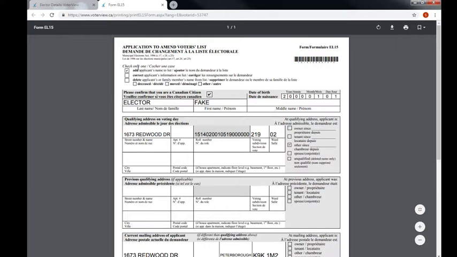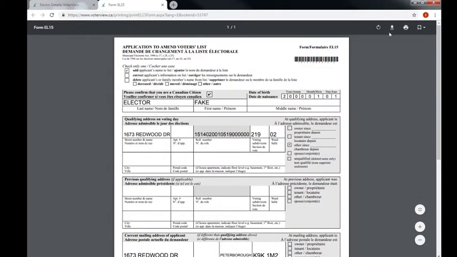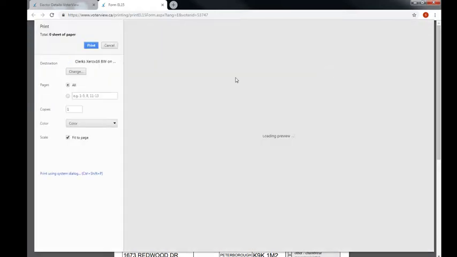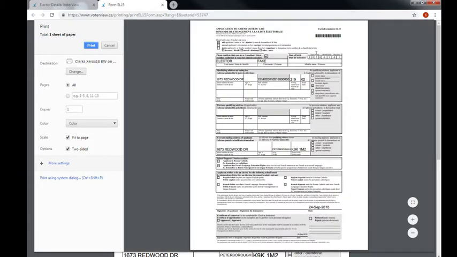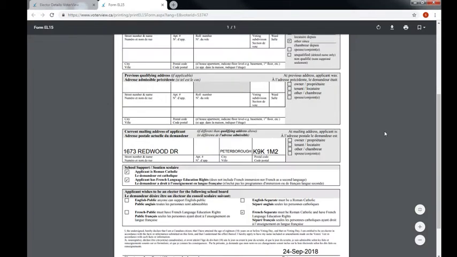We can see that we've got add applicant's name to the list has been selected for us. We've got all of this information. If this print bar does not appear at the top of the screen, you want to make sure that you're clicking into that in order to see that you can print, because you've got to print it from here. Okay, and then you press select print from the dialog box that opens up. That will print out at your voting location.